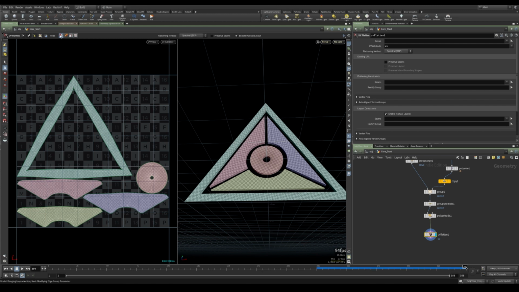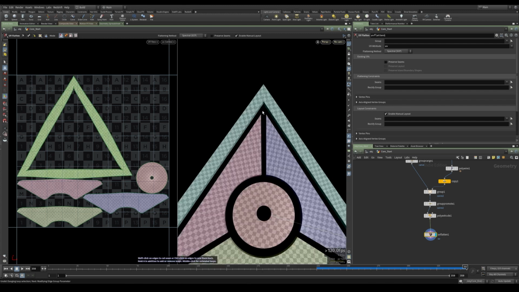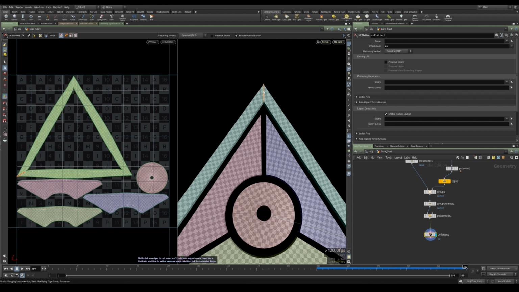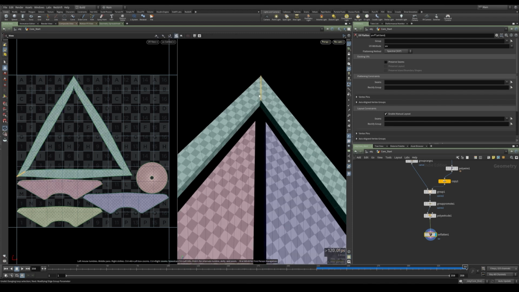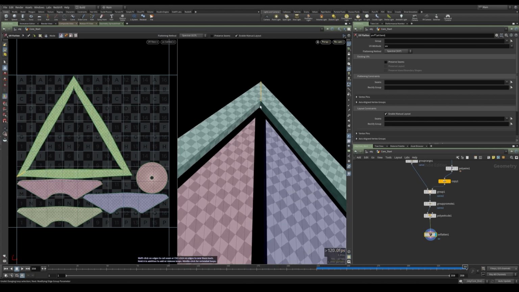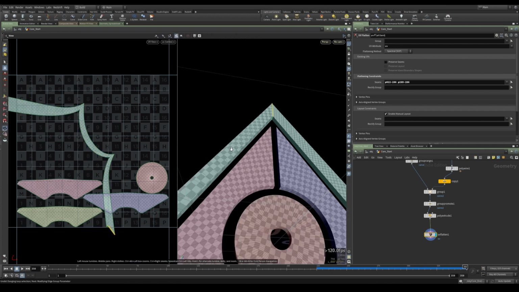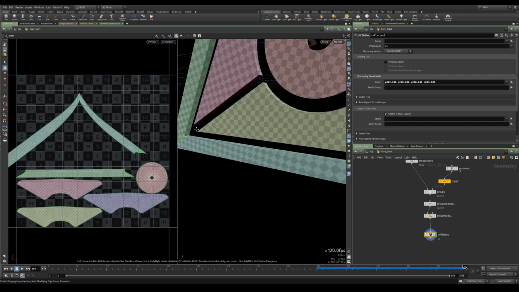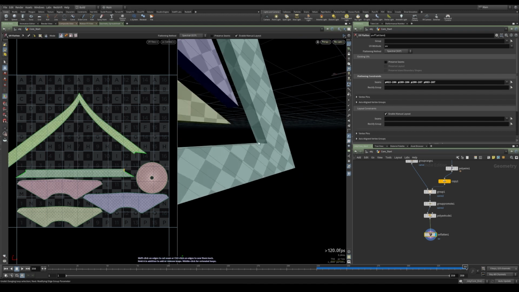By default, cut or sew is selected, and in the viewport, if you press Shift and click, you can cut an edge. If you press Ctrl and click, you sew it back together. So we want to cut, so press Shift, and we want to cut all the corners of our outer loop, so here and here.